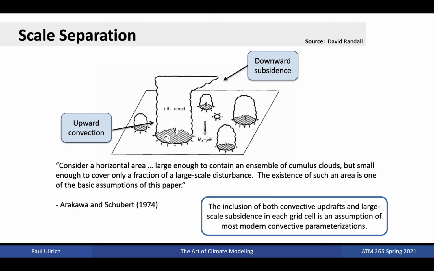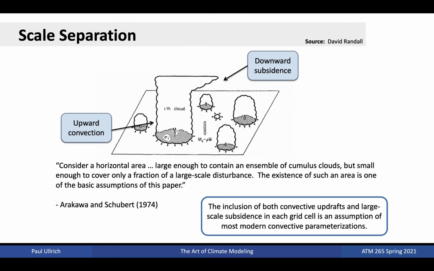Because unstable, rising air generally moves much faster than sinking air, mass balance requires that convective regions be much smaller than regions of subsidence. This means that a single grid cell with 100 kilometers to a side will contain several convective plumes of varying height and large regions of subsiding air. Most convective parameterizations require that the grid box be large enough to represent both the convecting plume and the subsidence region.